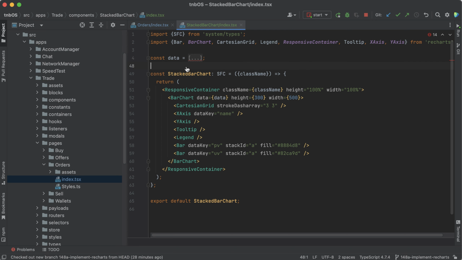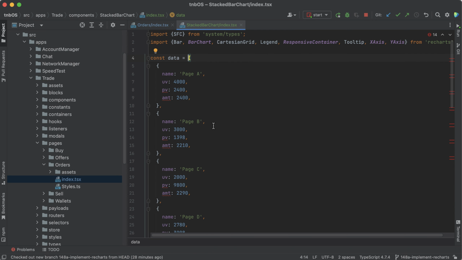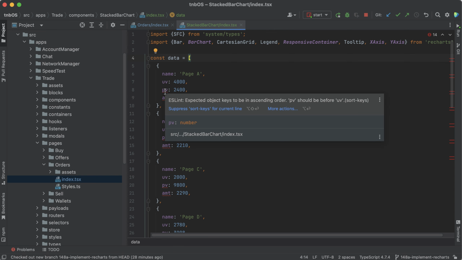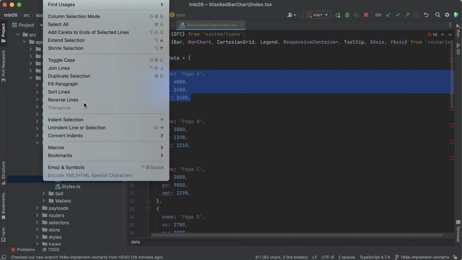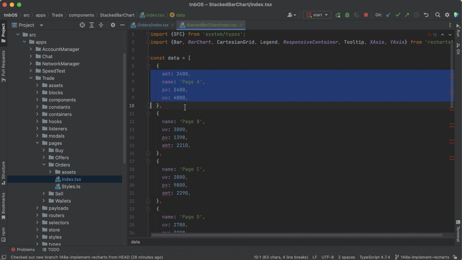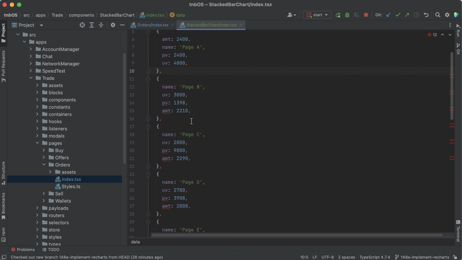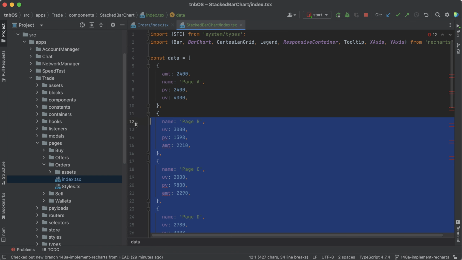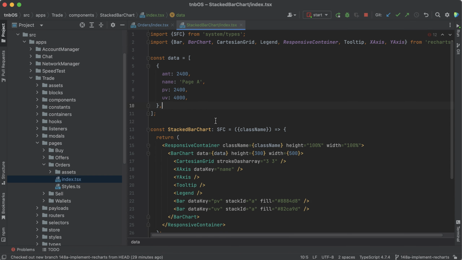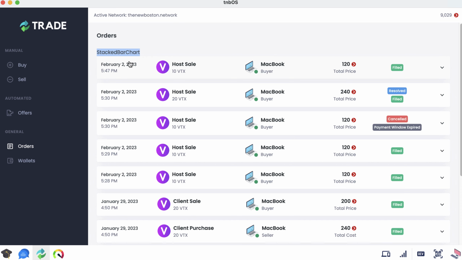Optimize my imports in. All right, so getting some issues right here, and this is just because of the way I have ESLint set up. These keys need to be sorted, so I just have to go and sort each of these. And actually, let me not even do that because I'm going to be replacing all this dummy data. All right, so here, let me make sure nothing's broken so far.